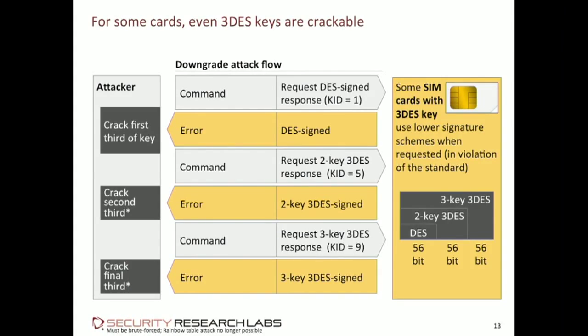The second one now would be signed with a 112-bit key, right? So that's too hard to brute force or to build a rainbow table for. However, since the first 56 bits are already known from the earlier attack, the entropy collapses to 56 bits at most. So you have now a brute force attack on 56-bit, and even the last one where they really used the state-of-the-art 3-key triple DES, again, becomes a 56-bit problem, right? So I need to emphasize, this is only on few cards from certain manufacturers, but still, whichever operator said we didn't even look at the problem, we are not affected, they better look at this before they conclude. So, downgrade attack on triple DES.